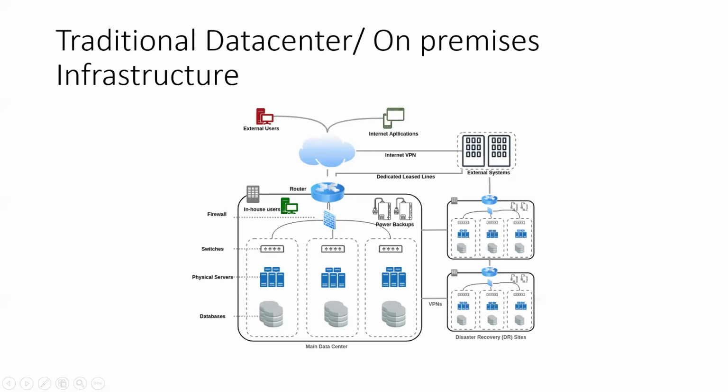Even you might be working in a company and you might have seen in the organization, there is a space, there is a room where all the network equipments, all the servers, all the physical devices will be available. So that location is called data center. Data center means a particular area, a particular space where we have the router, switches, firewall, security equipments, MPLS concentrators. We have the physical servers. We have the power backups, everything. We have the humidity sensors. So that's called data center.